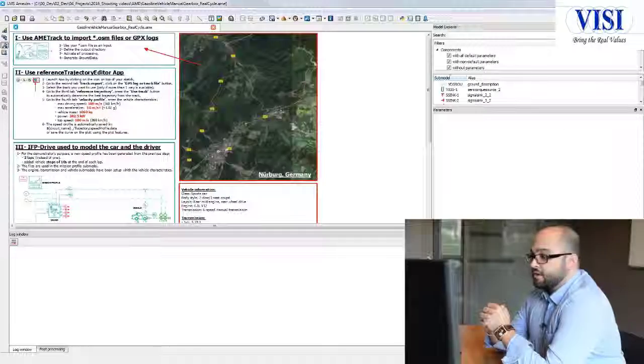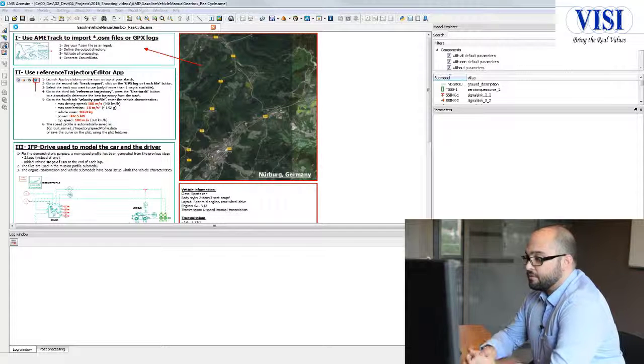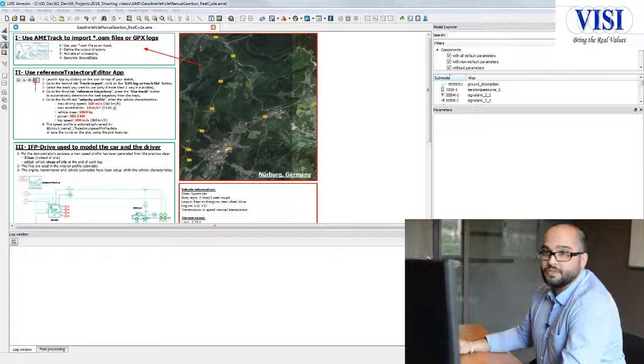First, use recorded data from GPS logs, or use maps, OpenStreetMap, to configure your own waypoints for your car. To begin, we'll open a standard demo provided within Amesim.